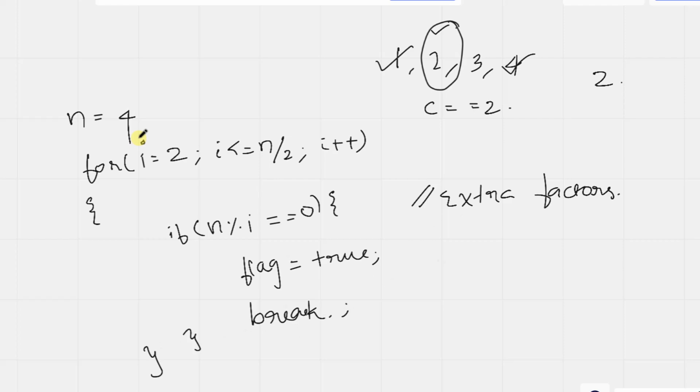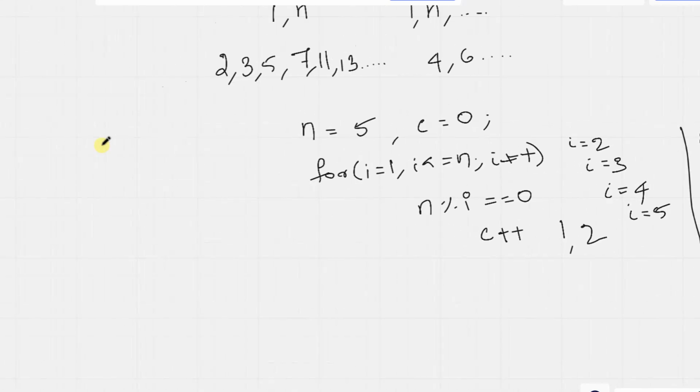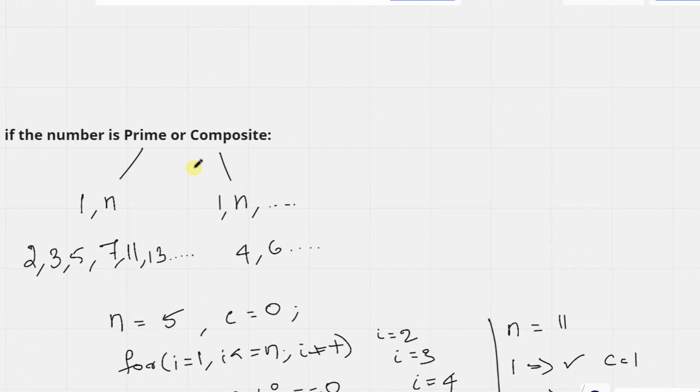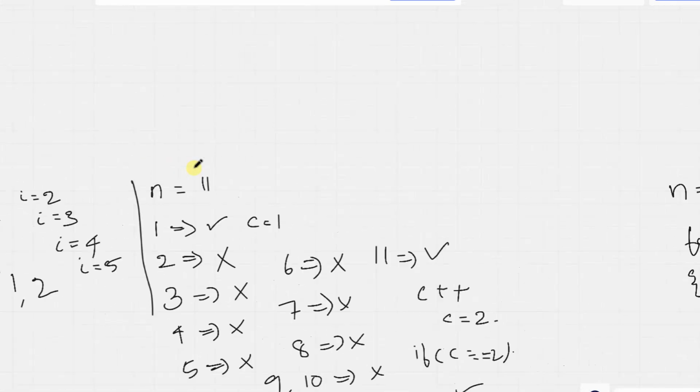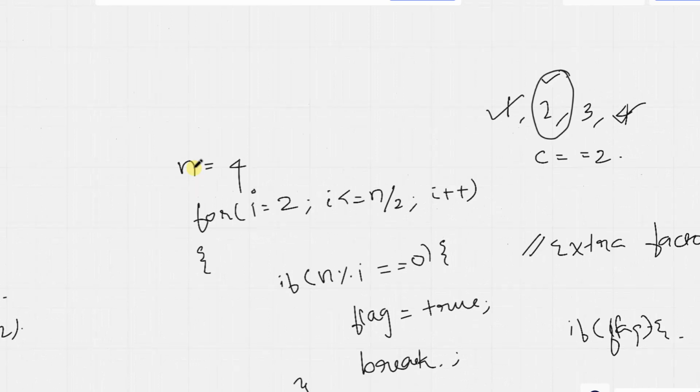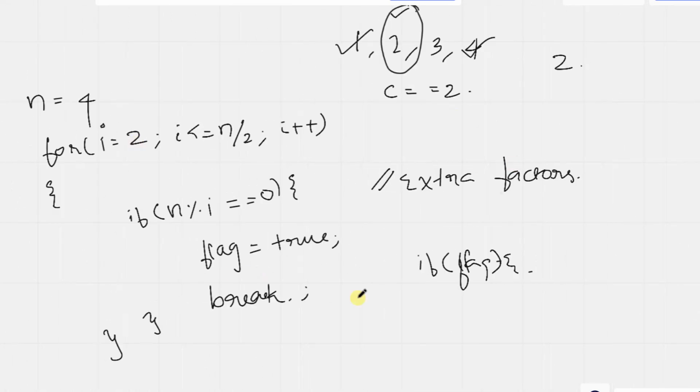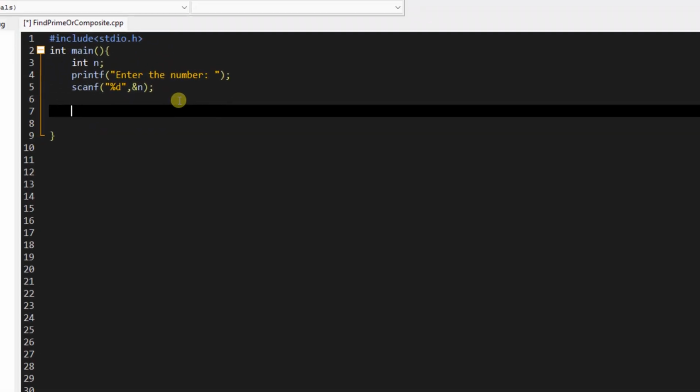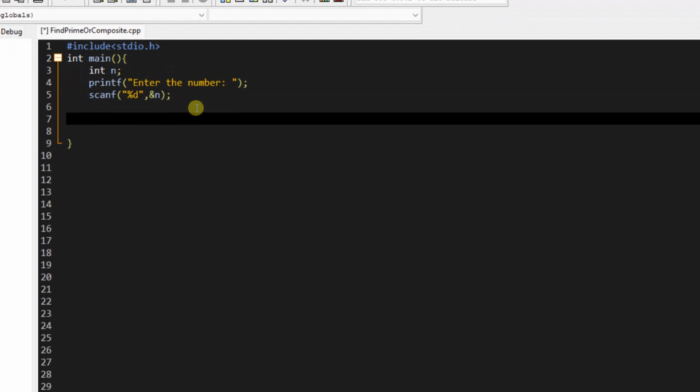Now when we break the loop, we'll check if flag, where flag is a boolean. If you're giving just flag, it means it is true. So when flag is true, we'll print composite number, else we'll print prime number. Okay, so these two are the methods which could be used for finding if the number is prime or composite. We can use the second method as it is easier. So let's try to implement this method in C and Java. So n is the variable in which we are going to store that value, and printf and scanf statements are given.